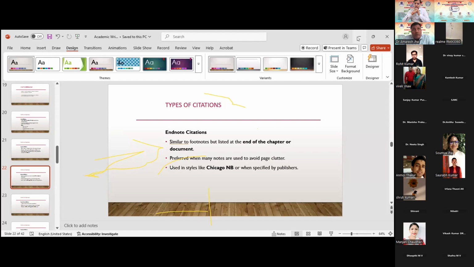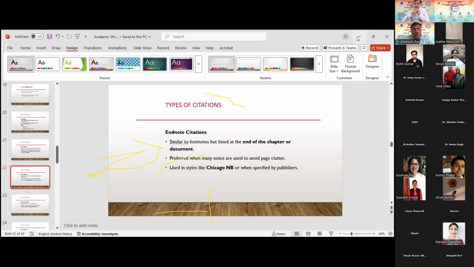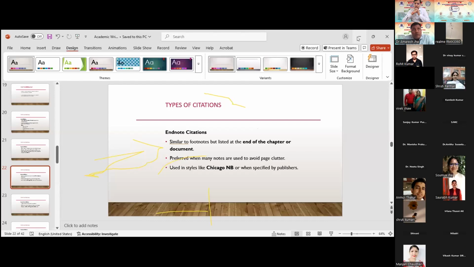I'll refer to it and use it in my referencing. For online citations, you just need to copy the URL and paste it in the referencing part. You don't need to do anything else, but it's your job to make sure that you are citing the right person and the right sources.